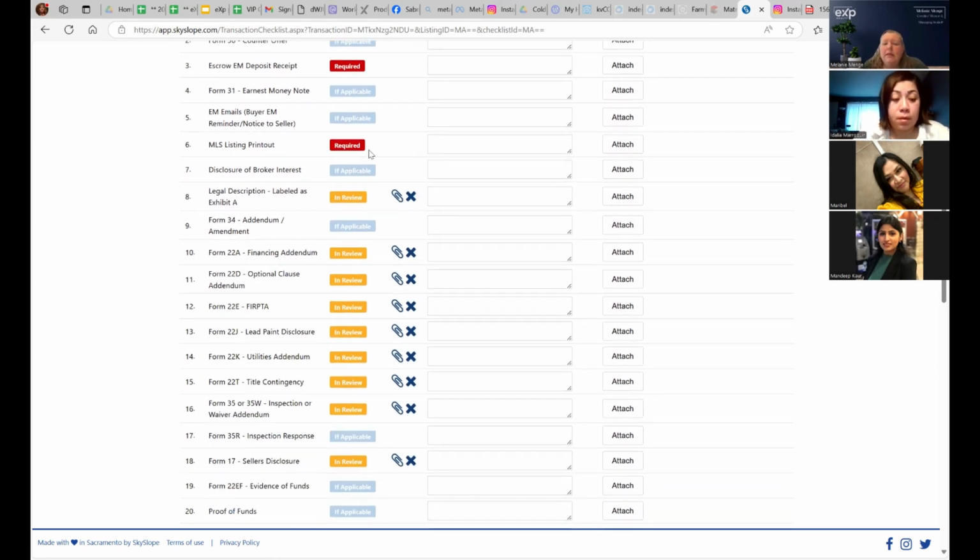The MLS listing printout, which when you go into Matrix, you will open up the listing and you hit print to PDF, and you can save the listing as a PDF, and you save that to your file, and that's what you upload and attach.